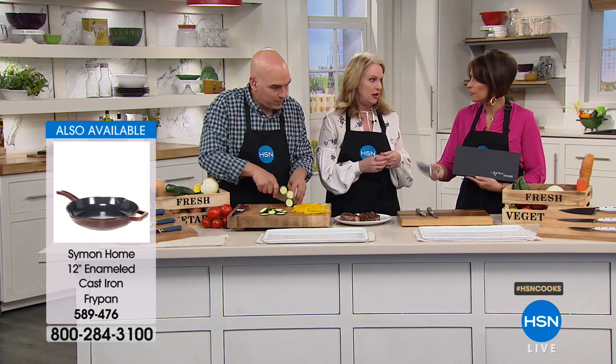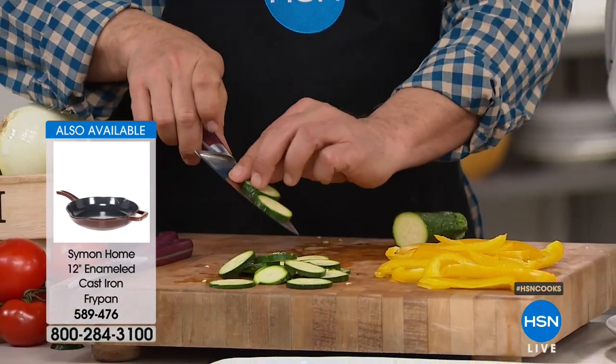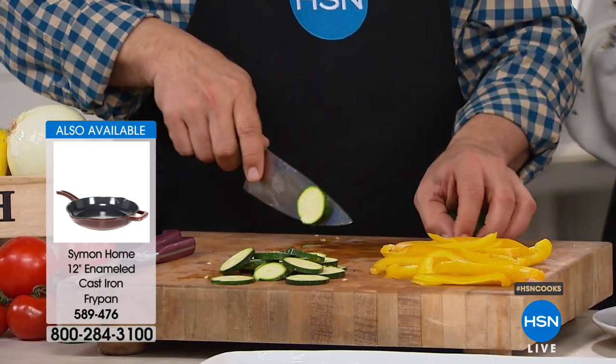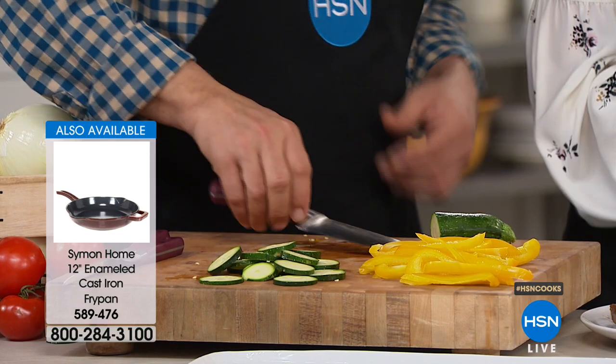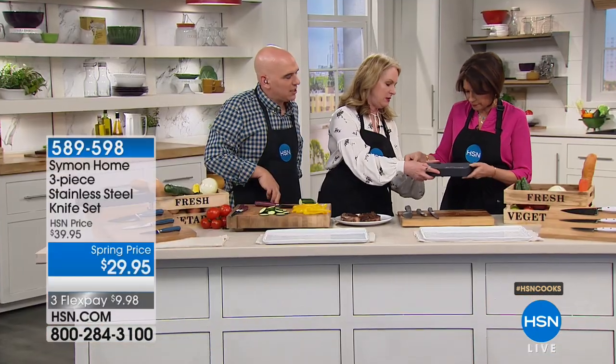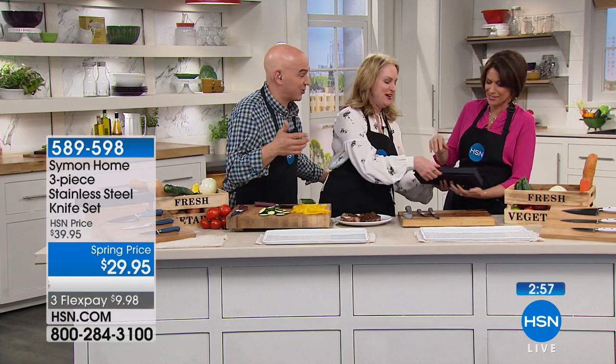Do you feel the grip, the balance on it? It's nice. It's got a really nice feel. Gorgeous knife this is. And it's beautiful packaging. Yes, it is. So this is going to come in your gift box. Everything about this is ready to go as a gift, if I can figure out how to open it. That's the best part about the gift. You can't even open it. That's what makes it so magical.